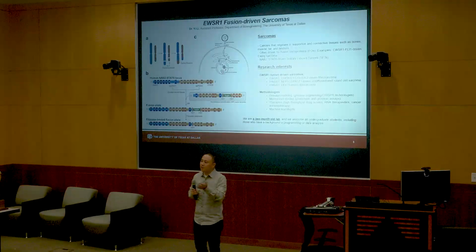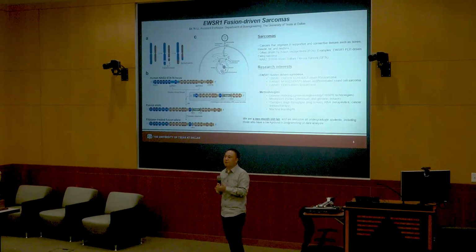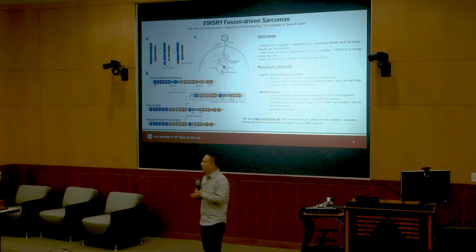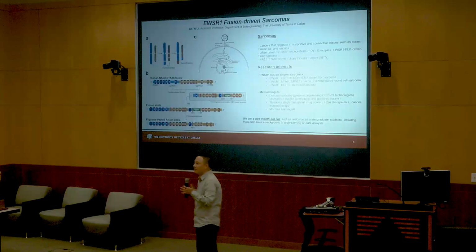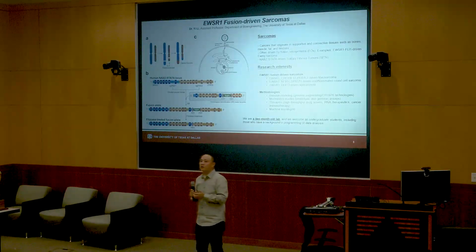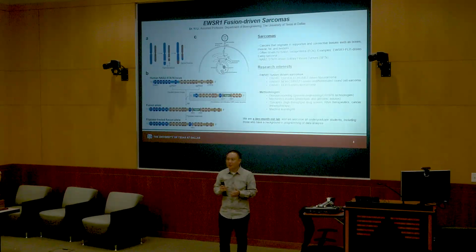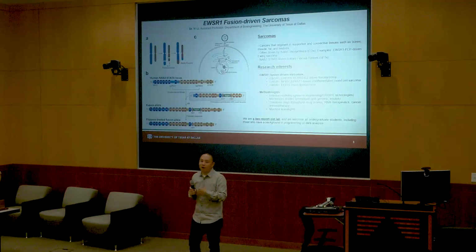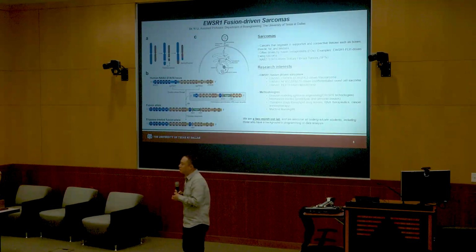And even more importantly, sarcomas compared to many other more common cancers often are driven by the fusion oncoproteins. I know many of you are from the computer science background, and you write a lot of code, and sometimes, unfortunately, you will make mistakes. So you call it bugs, right? In the context of the human genome, we call it genetic mutations.